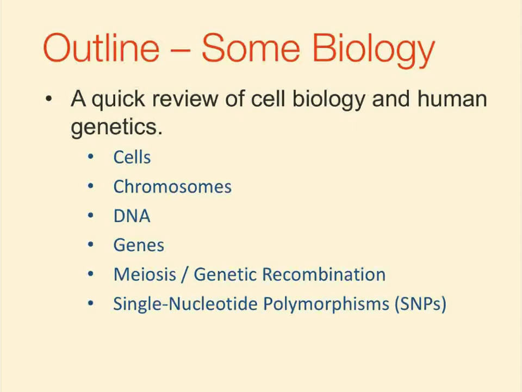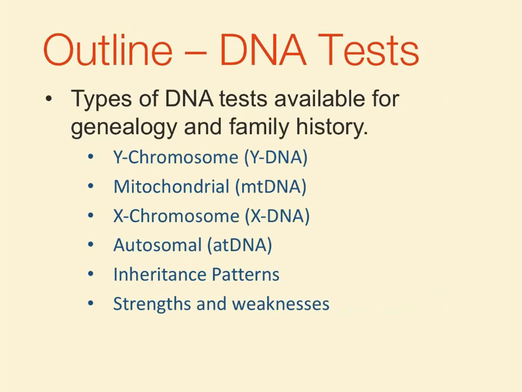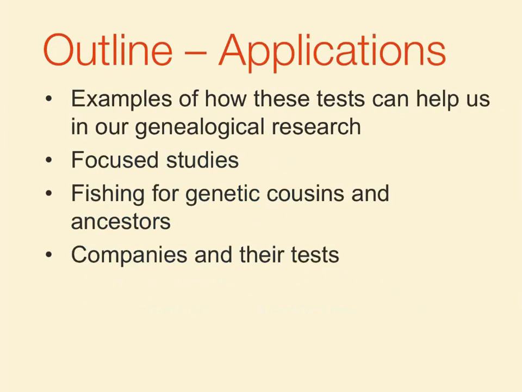Thank you. All right, we're going to be talking about DNA, some introductory topics today, and here's a brief outline of how we'll go through this session. We'll do a quick biology refresher. I feel like this is an important subject to understand how inheritance works and some of the basic biological processes and structures that are in play. After that, we'll look at the various types of DNA tests that are available in the market today, across a fairly broad spectrum of companies and services. We'll also look at the inheritance patterns that each of those can help us discover ancestors through, or other relatives, and then strengths and weaknesses of these as well. And then finally, we'll look at some examples, some applications, and some focus studies, and I'll also be showing some demos of some of the services we have on MyHeritage with autosomal DNA in particular.